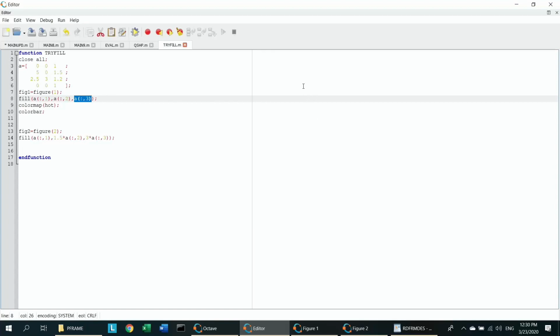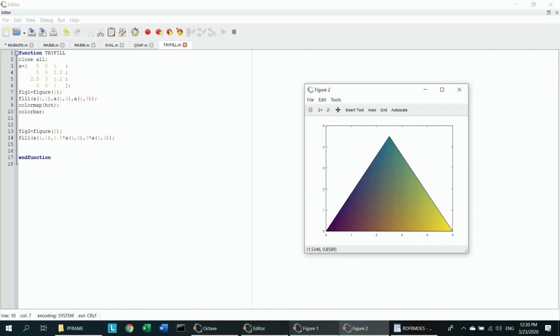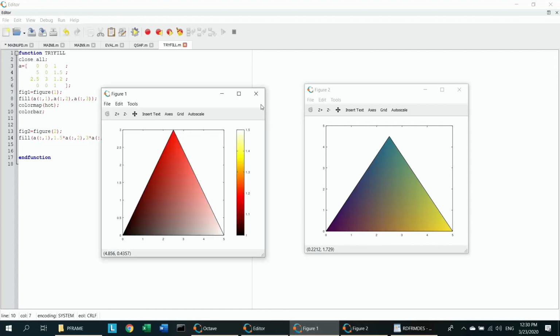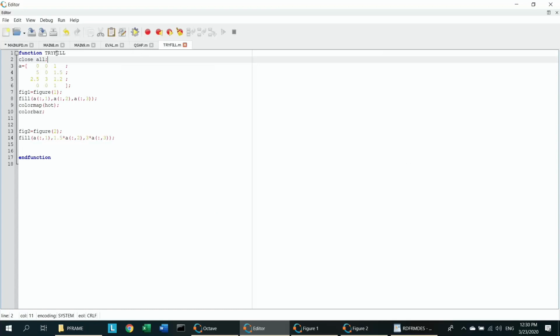So if the sound is good, then I continue with confidence. This works, but for figure 2 I didn't set anything about color map and color bar, so it just showed the default setup. So here is the output we look for. I think I can move back to the main.